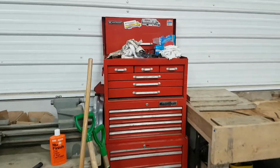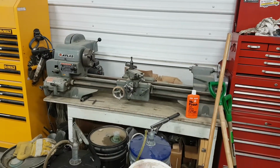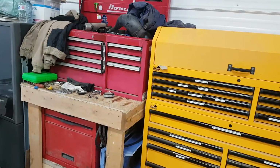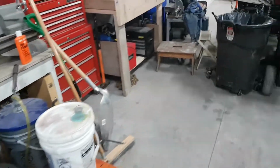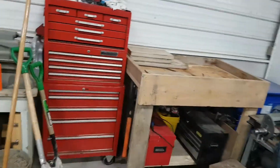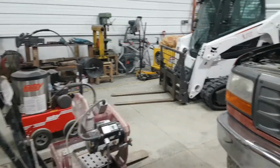This is my welding toolbox, and I got it next to the lathe here. This is one of the other guy's toolboxes, and this is my little ghetto setup we got here for a handful of my tools. Got our fluid station and just all kinds of stuff. This is a pretty cool shop. It'd be nice if we had a little bit more space and some more tools, but we're just setting this up. This is my first year in here.